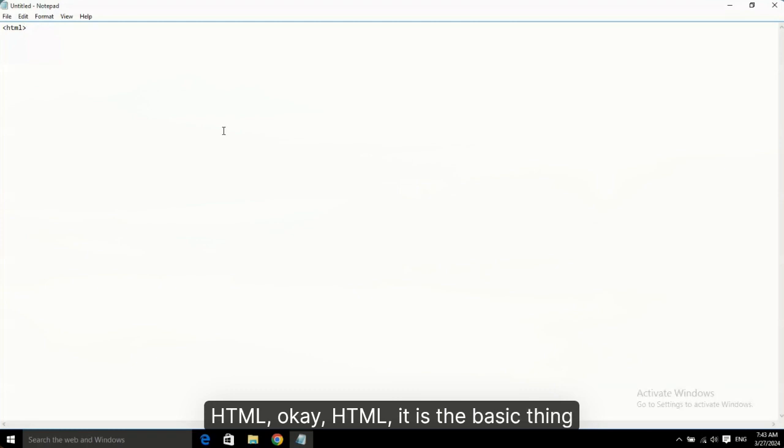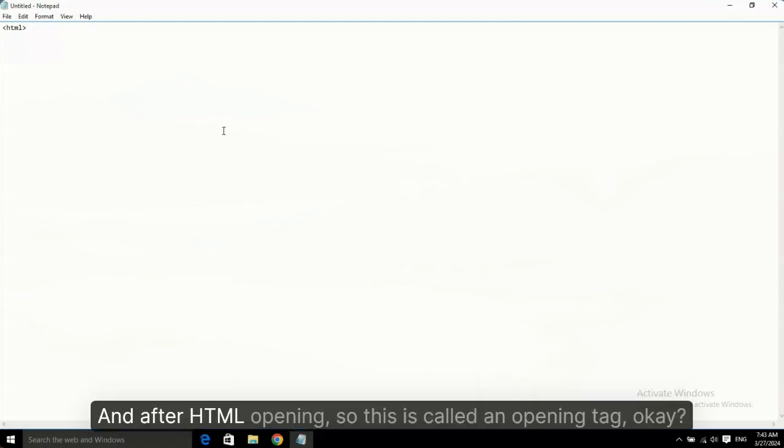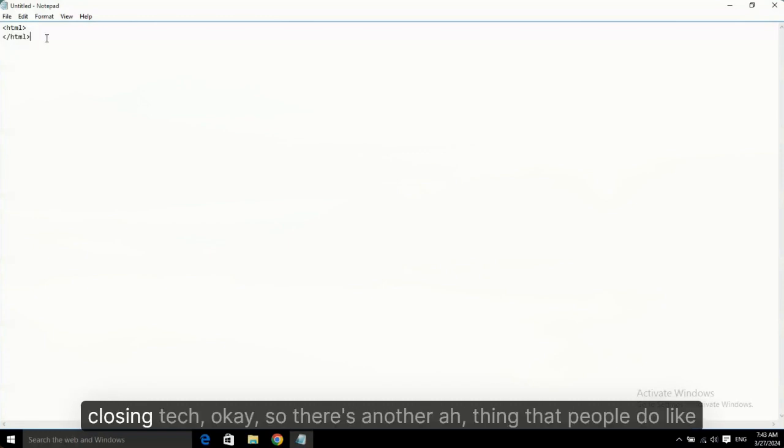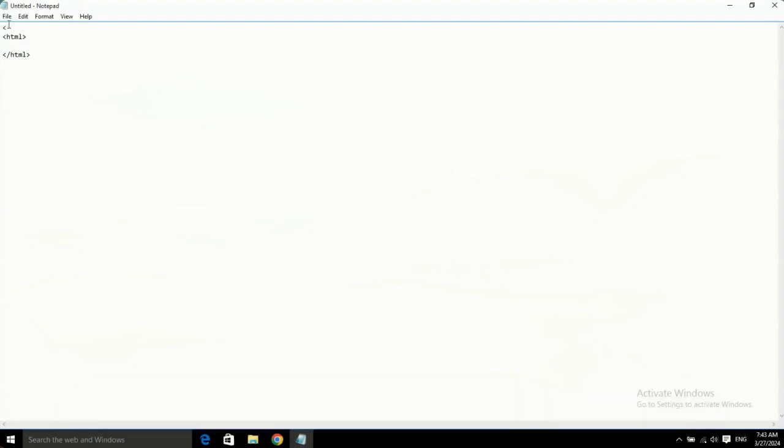It is the basic thing. After HTML opening, this is called an opening tag. And if we add a slash in the tag, it will be called a closing tag.